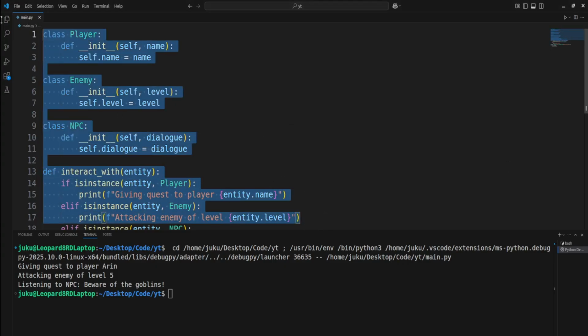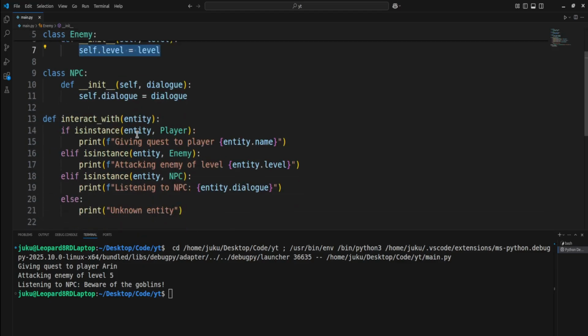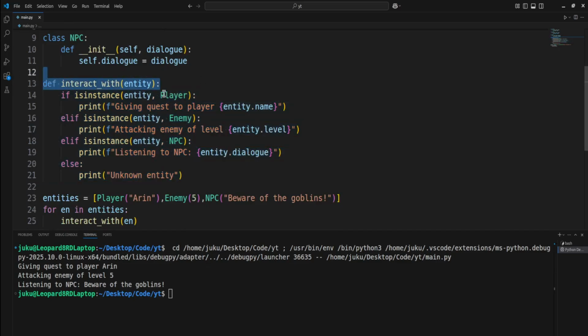This is not using the visitor pattern, but it'll just kind of get my point across. So we have three entities here. We got player, enemy, and NPC, and they do different things. They just have different stats or different class methods or whatever. And then we just have this method for different interactions where you're passing in the class type, and then you have to do all these checks to see, do this if it's a player, do this if it's an enemy, do this if it's an NPC.